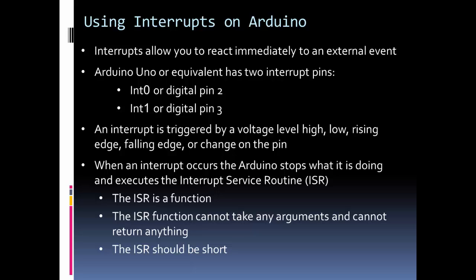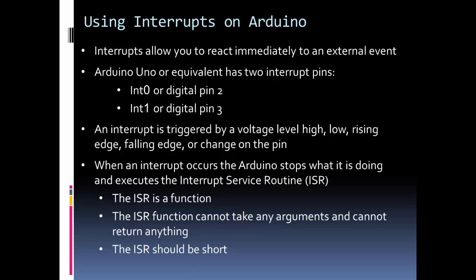For instance, if we're monitoring a pin, we can do it in the main loop of the Arduino, but we're polling, checking it every once in a while, and there are going to be times when the event could happen and we can't react right away. So let's say you're using something like a rotary knob, or you want to react right away to a button push from a user. Interrupts are the way to go, because with an interrupt, the Arduino will stop executing the code where it's at and will immediately jump to the interrupt code.